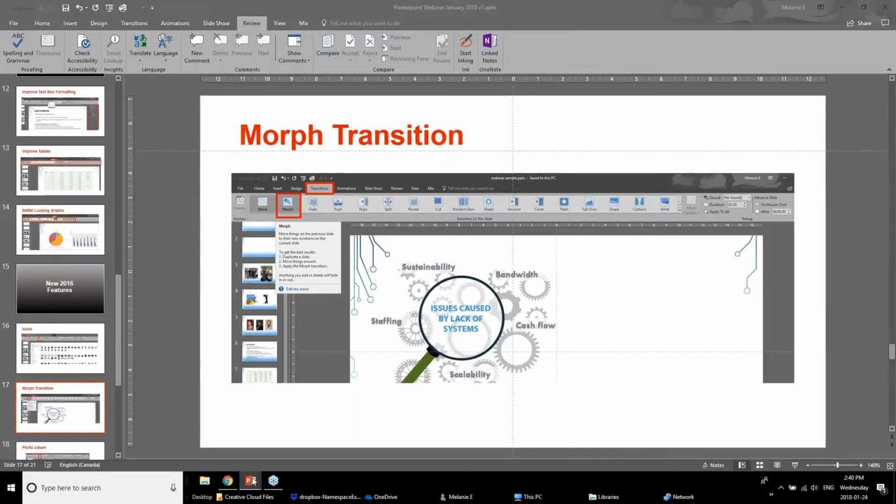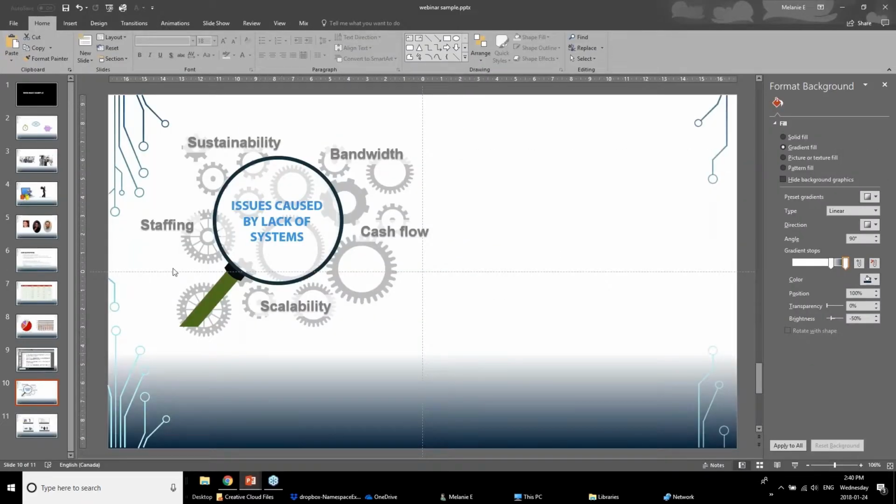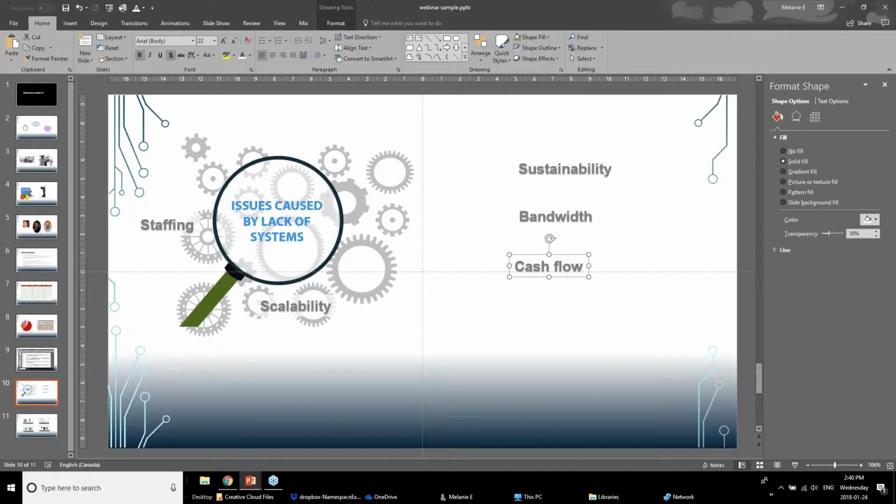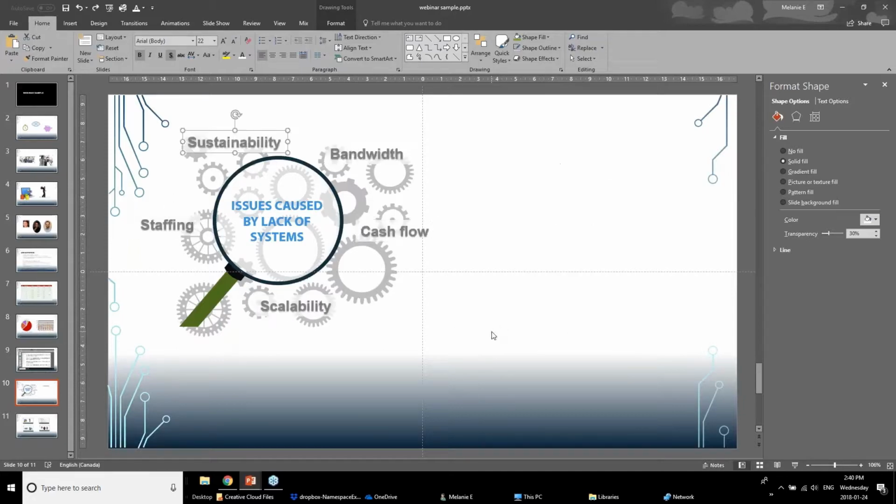So I'm going to go back here into my little sample. Here's a little infographic that we've created, and say we're talking about it and we want it to show up, and then all of a sudden in the next slide, we want stuff to move over so that we can talk about it, as the next part of our webinar, next steps. Great. So that's what I want it to do. I'm going to just move everything back, so before I get started, I want that to happen.